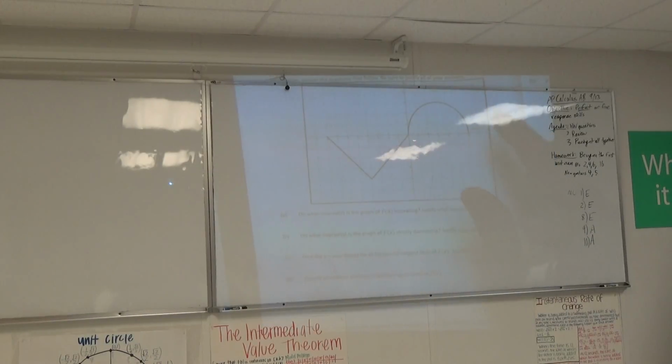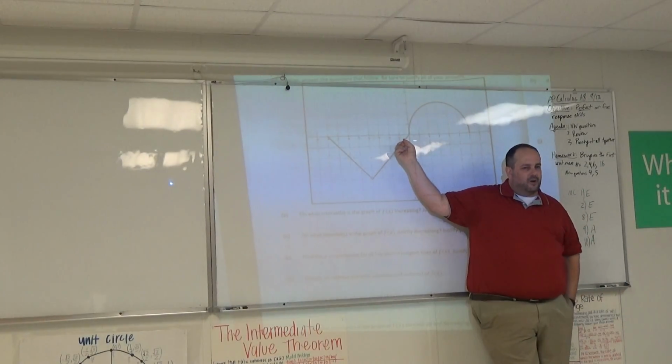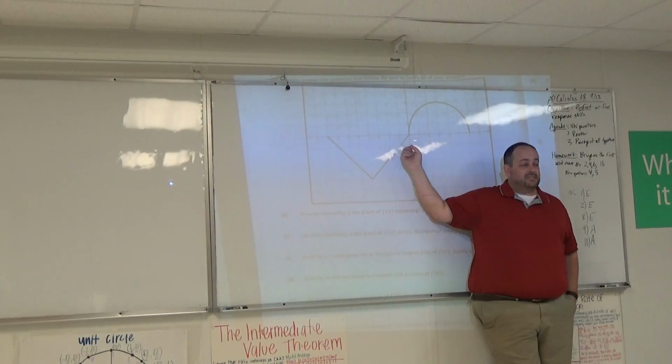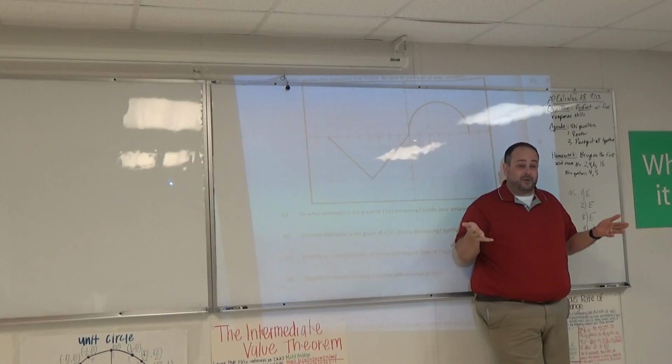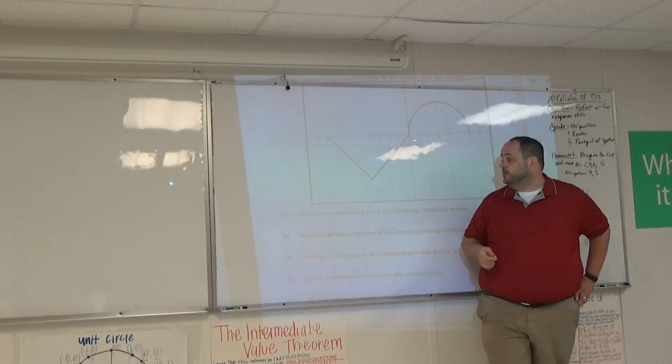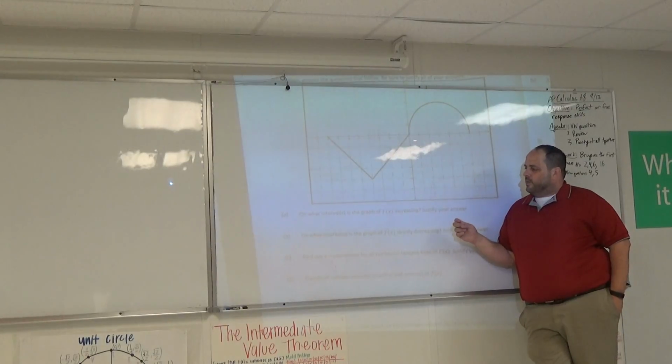Using the graph, only using the graph, I want you guys to answer as much of A through F as you can. Remember the conversation we had yesterday? Number one, make sure you know what this graph is. Is this the graph of F or is it the graph of F prime? It makes a difference.